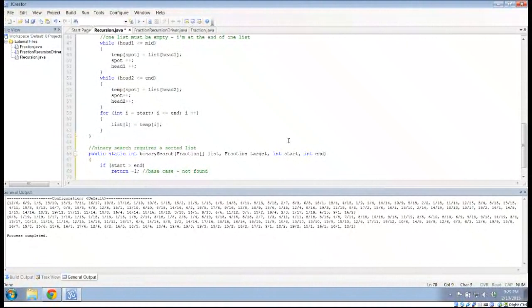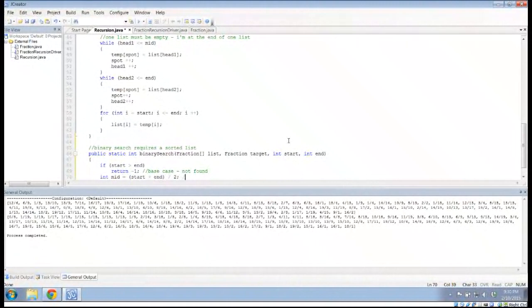Actually, I want to do one other thing first. I want to say mid, this is going to be my middle index, is going to get start plus end divided by 2.